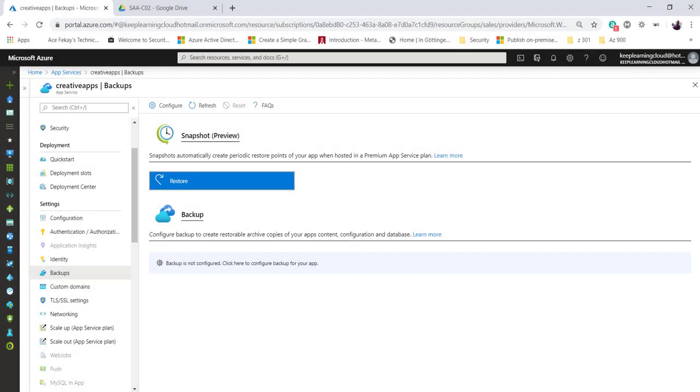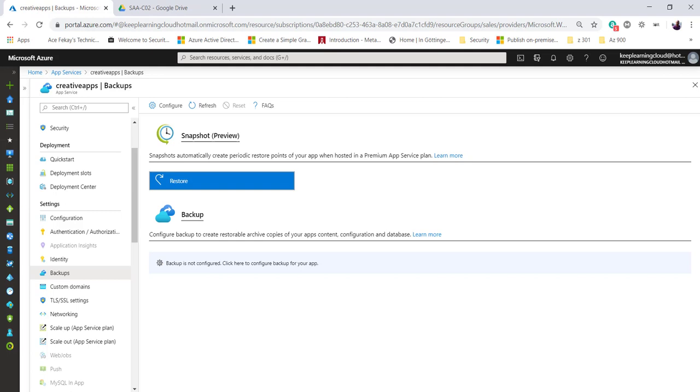The backup and restore feature in Azure App Service will let you easily create app backups manually or on a schedule. You can configure the backups to be retained for an indefinite amount of time. You can restore the app to a snapshot of a previous state by overwriting the existing app or restoring to another app. So you may be thinking about the backup service and what actually gets backed up.